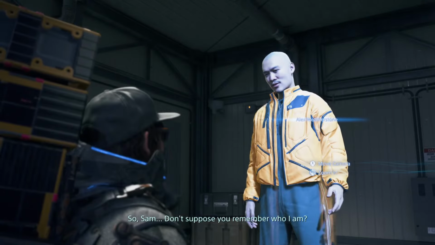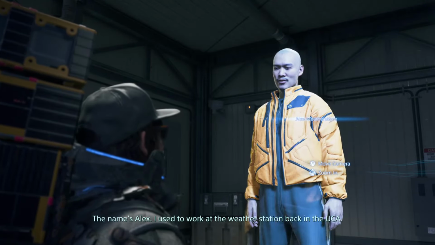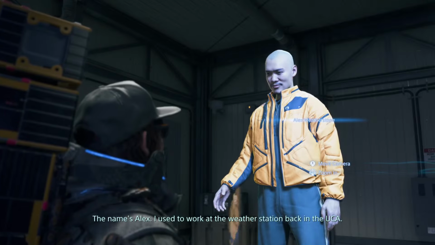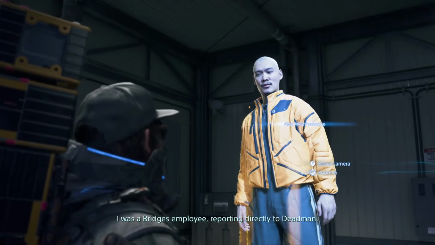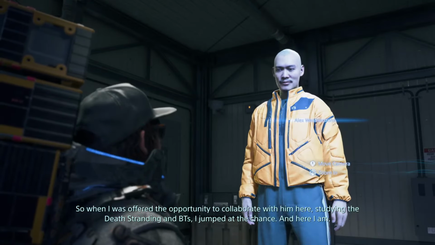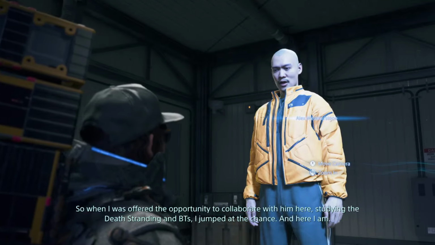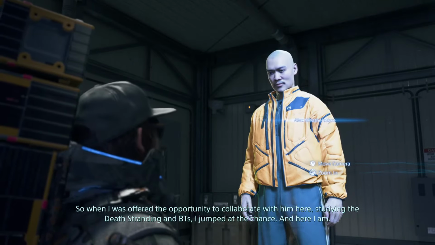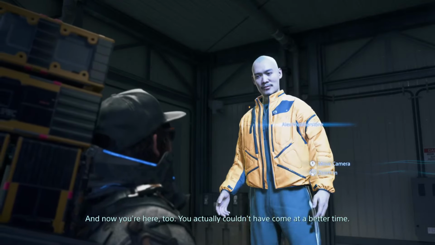So, Sam, don't suppose you remember who I am? The name's Alex. I used to work at the weather station back in the UCA. Told you, I was a Bridges employee, reporting directly to Deadman. So, when I was offered the opportunity to collaborate with him here, studying the Death Stranding and BTs, I jumped at the chance, and here I am. And now, you're here too. You actually couldn't have come at a better time.